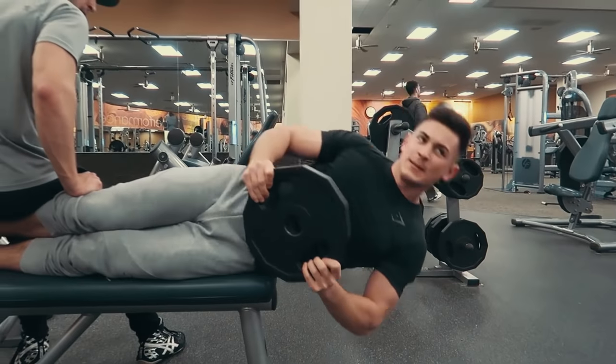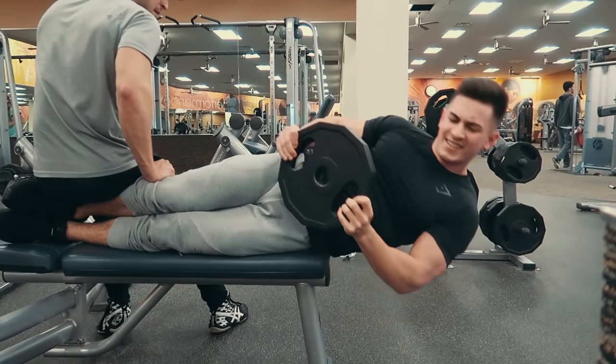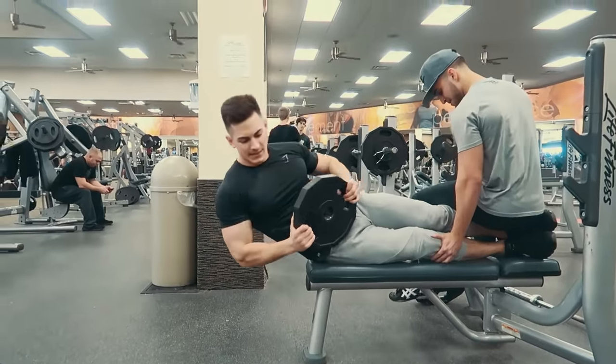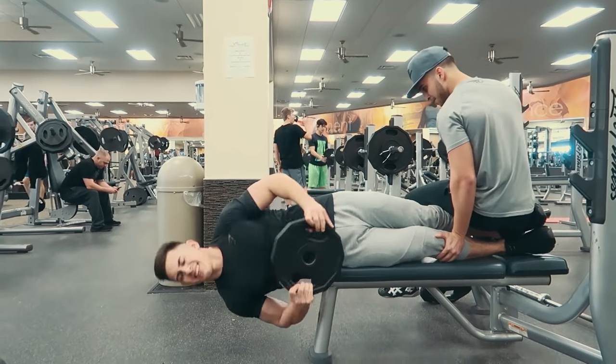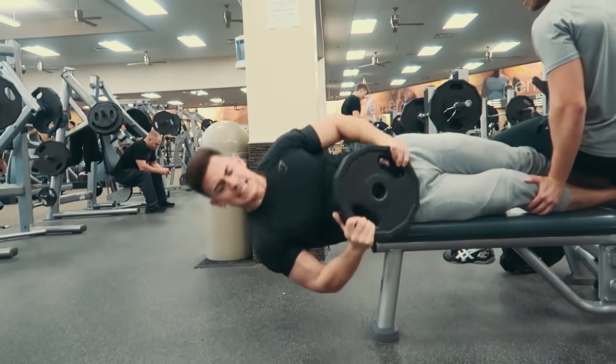Make sure you have your partner plant firmly on your legs, have them sit down and hold onto the bar and apply pressure so that your legs don't go up, because it's easy for your body to go flying if you don't have somebody or something holding you down. We did this only for two sets of, I want to say 12 on each side, but you're really going to feel this squeeze. Having it with a weight just puts the icing on the cake.